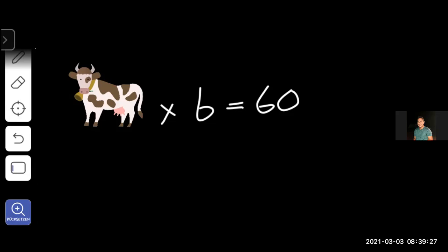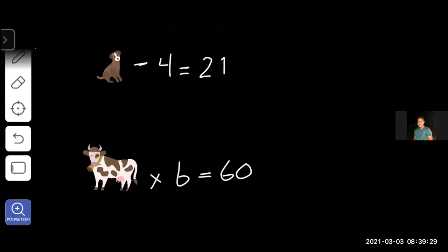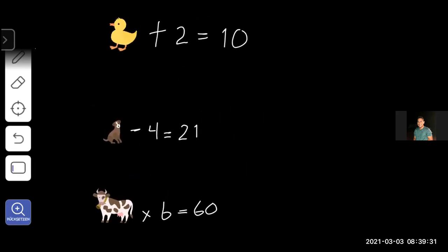Basically, guys, I know that you have seen a lot of these images on social media, and that is solving an equation, guys. You don't know the value of this little dog. That is a variable. It could be X, Y, Z, A, B, whatever letter you have in mind. It represents one value which we don't know, and our goal is to find that value.